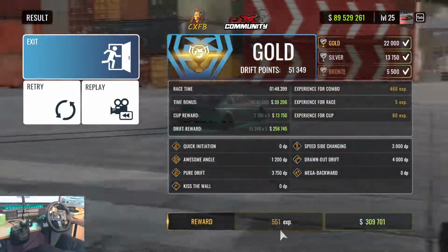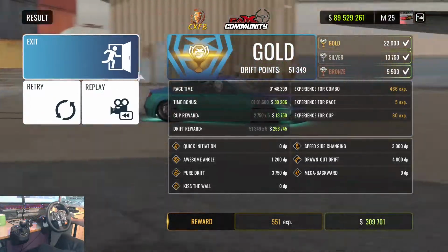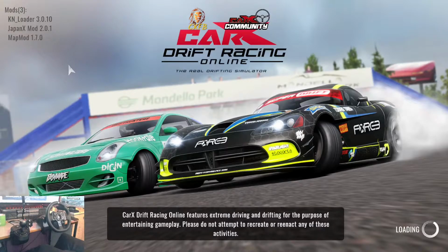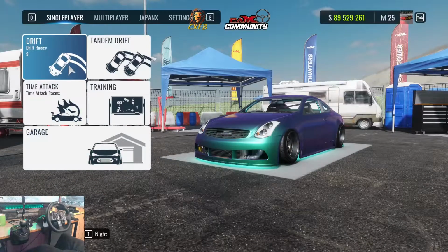So for this one, 500 XP and 309,000, so a pretty decent payday. And again, it will help you rank up really quickly when you do it this way.